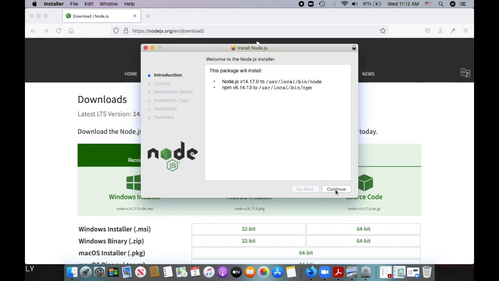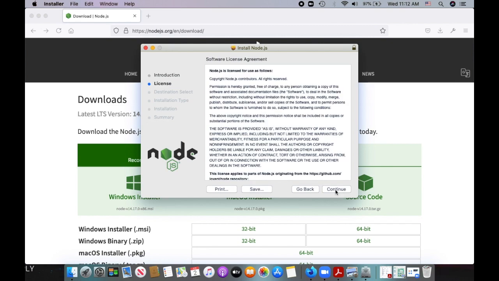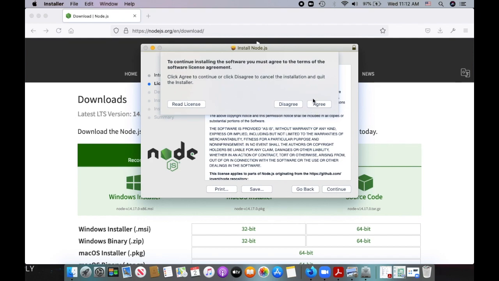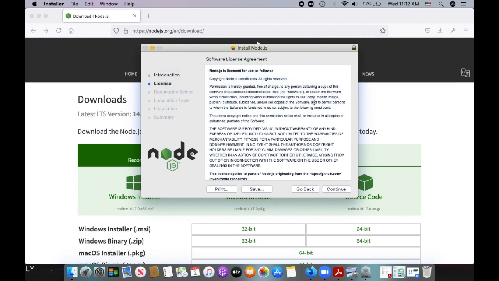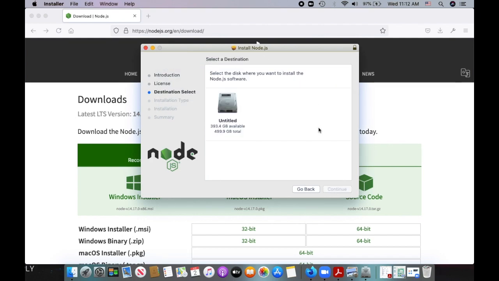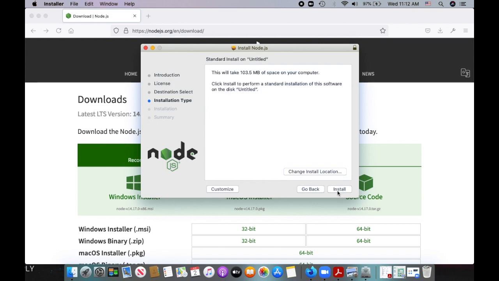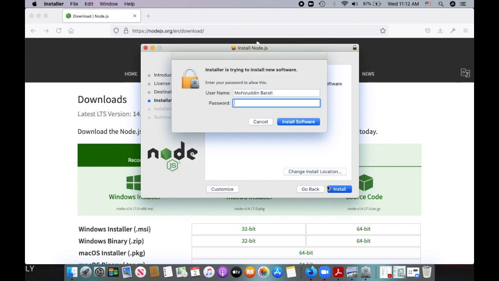Let's click install and continue, and we'll say yes, we agree. Again, continue. Install, and we can give it the admin password, and we are done.